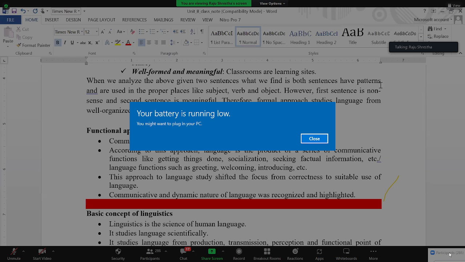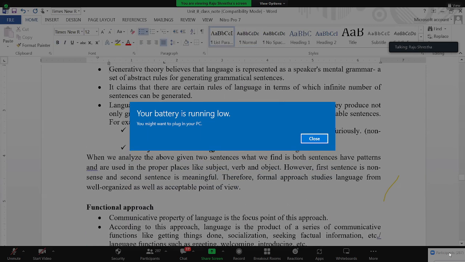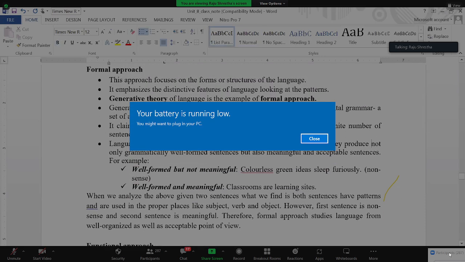So these are the points. Formal मा चाहिँ के हेरौं भने formal approach मा चाहिँ वो यो generative यो rule को भनेर हैन. Language is rule governed phenomenon. Rule governed phenomenon हो language भनेको. यो स्टडी गर्छ यसले हैन. Rule governed phenomenon, there are rules, certain rules, and using those certain rules can generate infinite number of sentences. धेरै भन्दा धेरै सेन्टेन्सहरु which we have never heard and seen. देख्दै नदेखेको सुन्दै नसुनेको सेन्टेन्स पनि हामी प्रोड्युस गर्न सक्छौं. This kind of generative capacity every language has. So this is what formal approach ले जोड दिने कुरा यो हो.